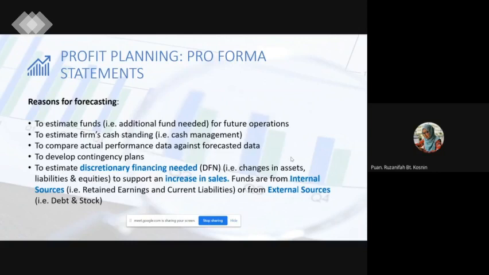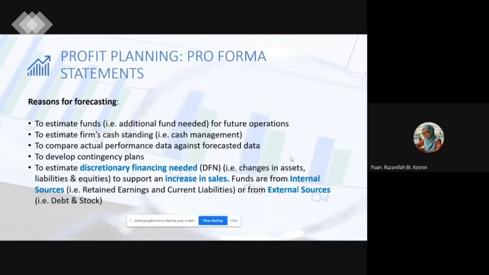So that additional fund, where can we get that additional fund? Yeah. So discretionary financing, it comes from long-term loans, as well as common stock. So this decision cannot be made easily by the managers. It needs an approval from the shareholders. That's why it's called discretionary financing.